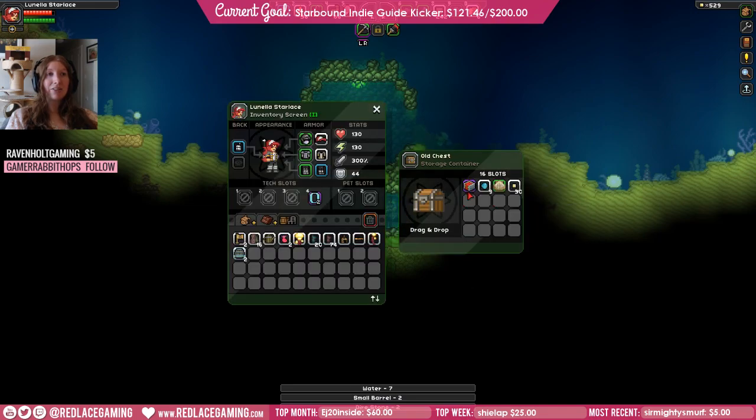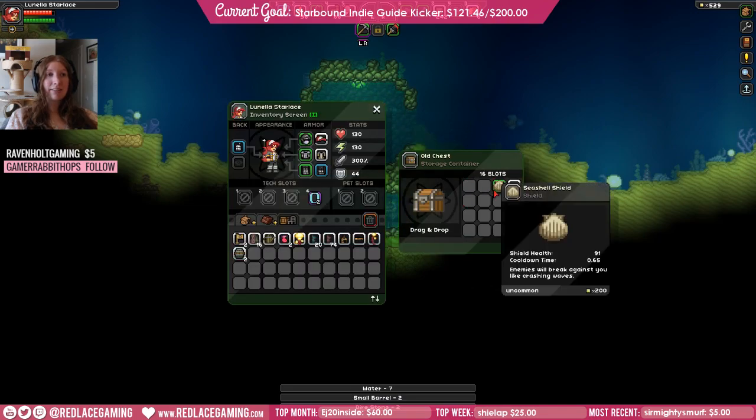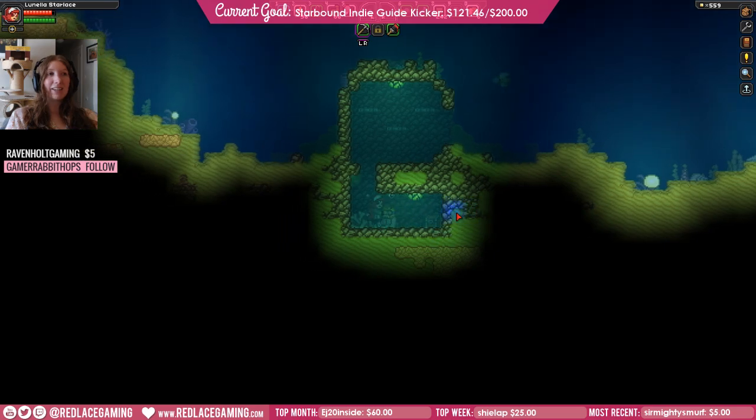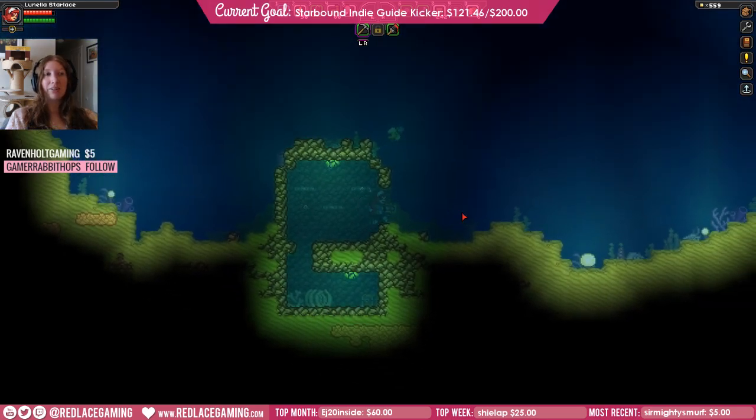One day. Okay, so I got an upgrade module, 9 silly water balloons, a seashell shield. Say that 3 times fast. I can't even say it once. How many kelp do I have? I have 300 kelp. Yay, let's get out of the ocean. Let's go turn it in and get our reward.